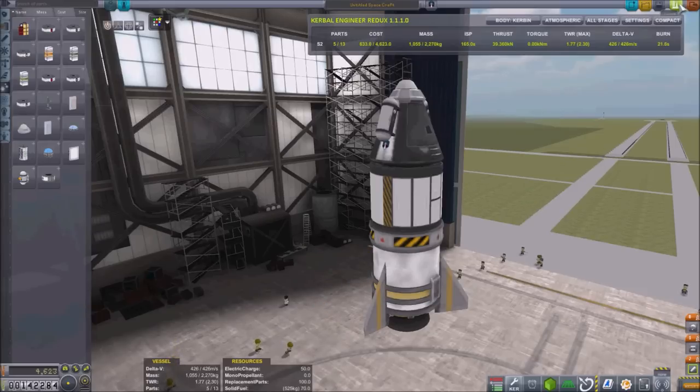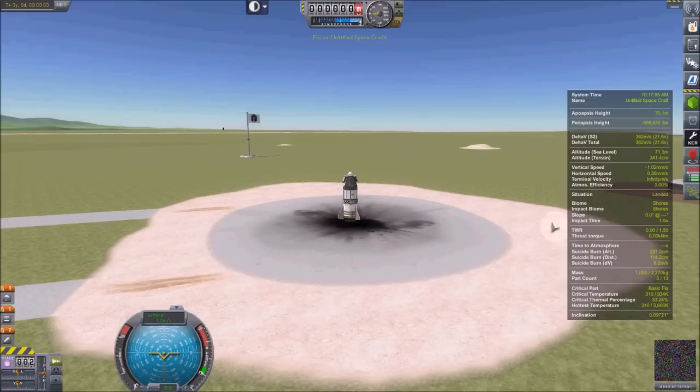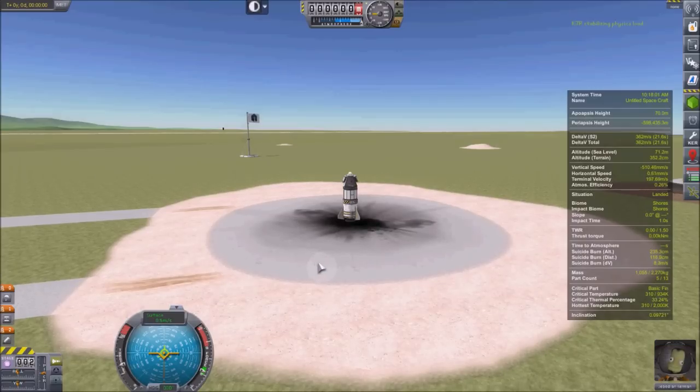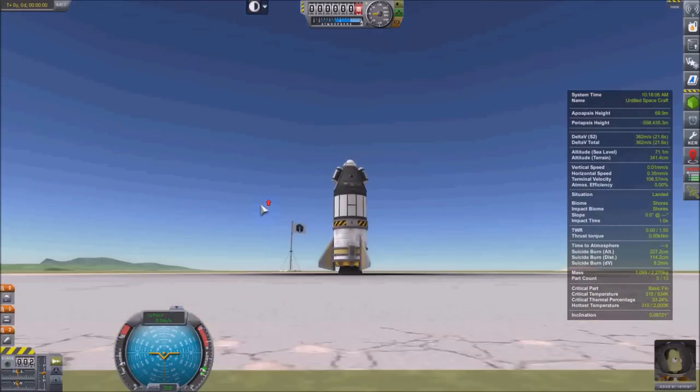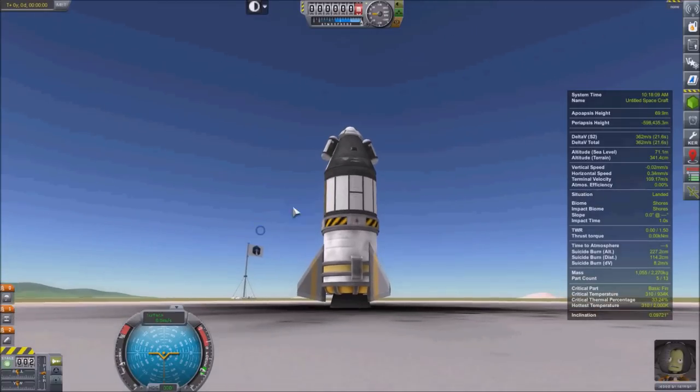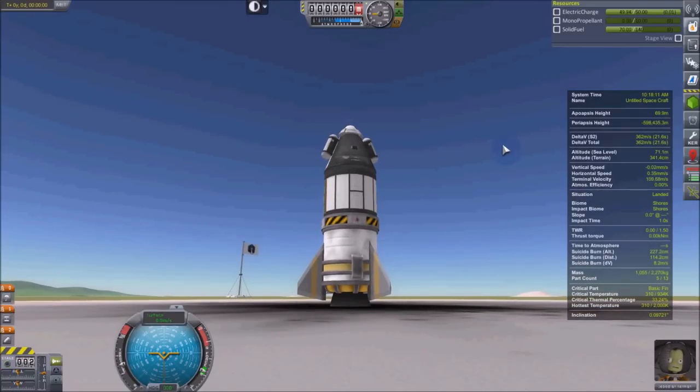Okay, so we'll launch this, and we'll actually get off the ground this time. All right, Jeb, you ready, buddy? He's ready. Okay, I imagine this is going to have an extremely low frame rate as soon as I launch, but that can't be helped at the moment, like I said, so bear with me, guys.